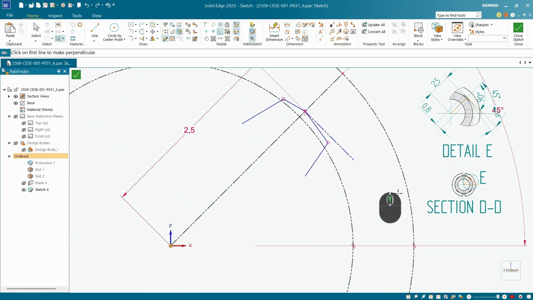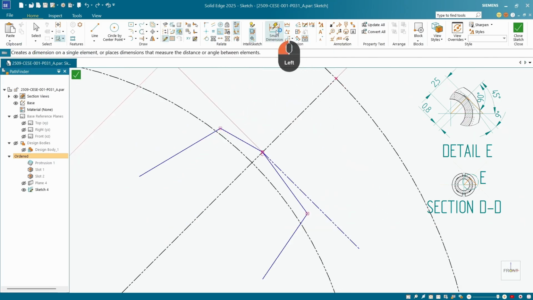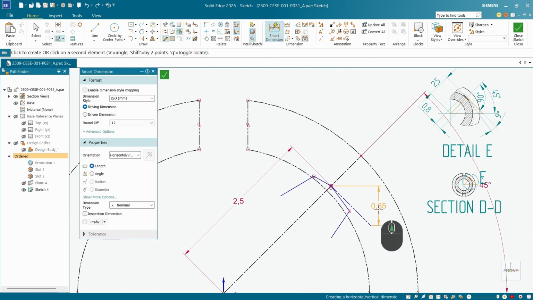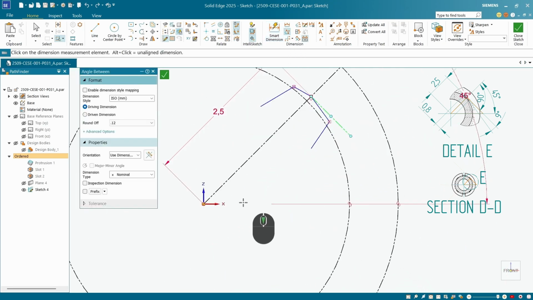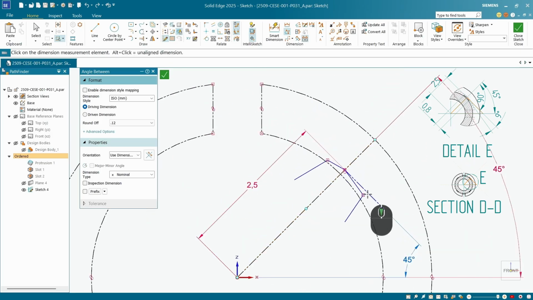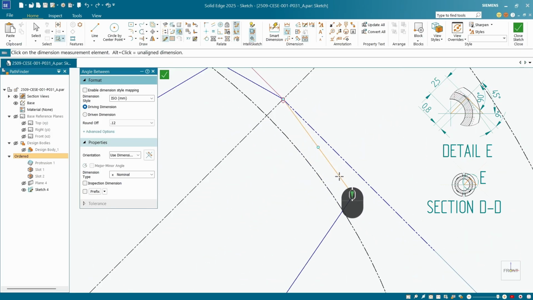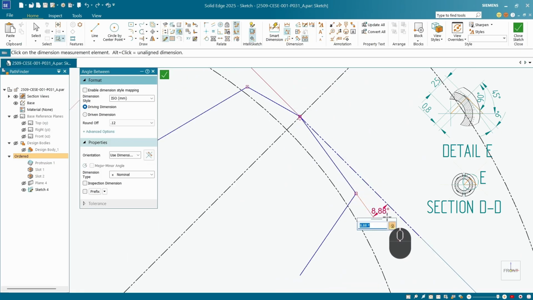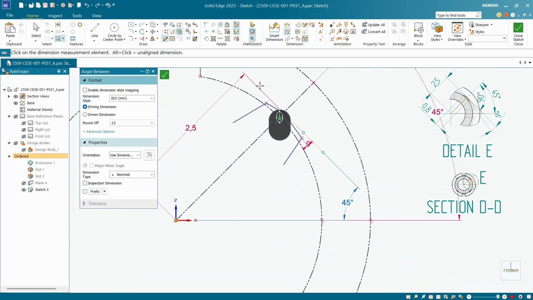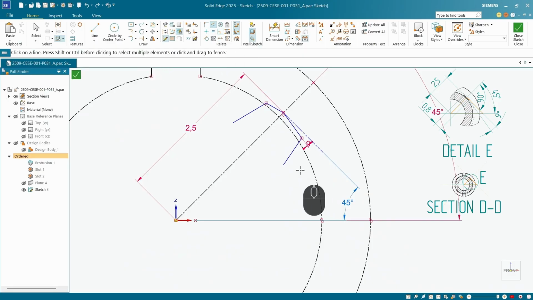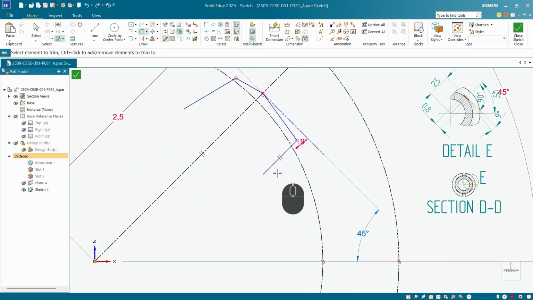This is also at 45 degrees this way. Okay, so let me just confirm that with an angular dimension. From here to our x-axis, there's 45 degrees that way. So this angle is 90 degrees, and we want this angle here. Right click to exit. I want the angle between this line and this line to be 9 degrees. And press enter. And the same over here. Also, we want this line to be parallel with this line, and I can just trim this line now.